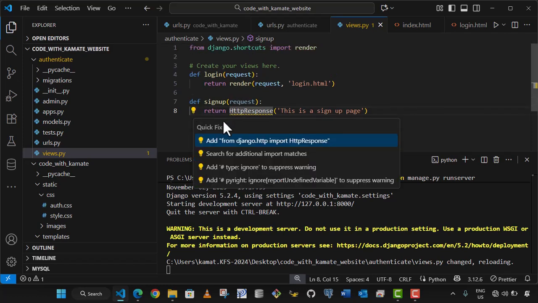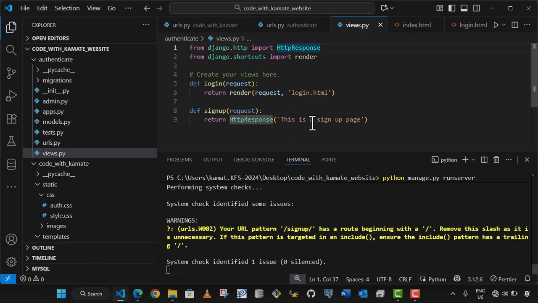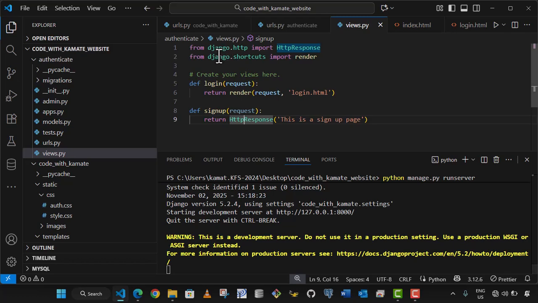If you're seeing the button I'm using to bring this out, it is an extension which you have to download, the Python extension. You can also Google the extension which you can use to make your code look better, like highlighting with colors and all that.